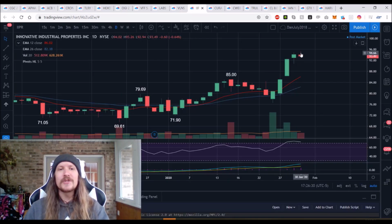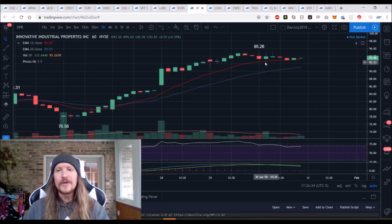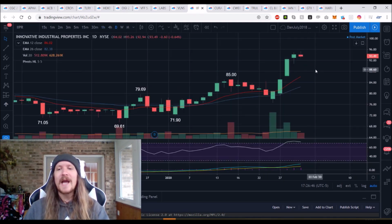IIPR, continuation today, but a bearish reversal candle. Maybe time for some consolidation. You could say the hourly uptrend was lost when 92.94 broke, and it hasn't broken yet. So never mind. But if 92.94 breaks, the hourly uptrend is lost, which means zoom out and look for a daily higher low to form, and we can be confident in that daily higher low due to the size of the bull move and due to the fact that after a bull move that big, you know there's people that are going to be looking to get in on that daily higher low.